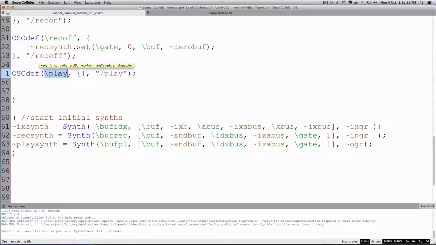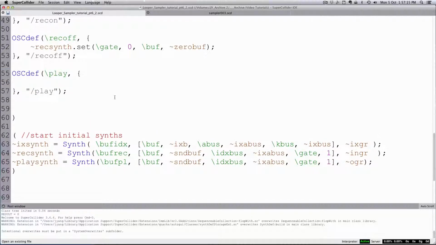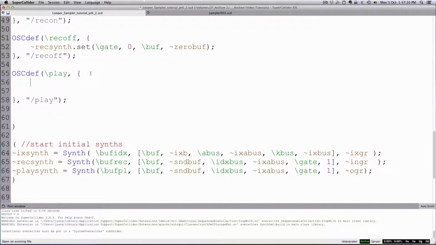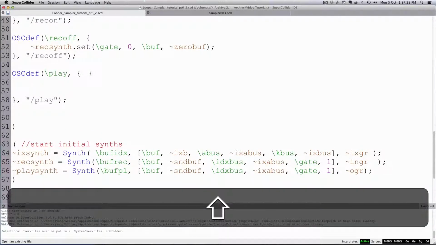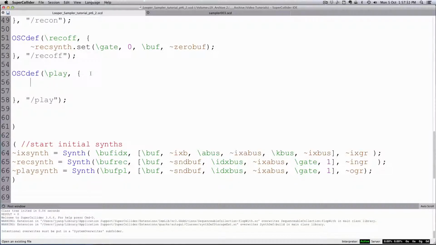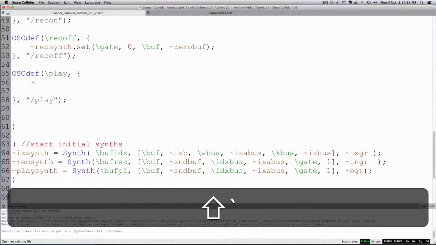Okay, so play being the internal name that SuperCollider uses, so we can refer to it kind of like this, this set, this free. We can use that as the variable that we refer to this OSC def. This is the function that runs when it receives this message. So this is the message it's waiting for, play, and then it runs that function. Let's stick a couple lines in so that we can have some space to work. And then basically, we don't have any arguments come in, so we don't worry about that. We'll have to change that later when we have more than one track, making multiple versions.